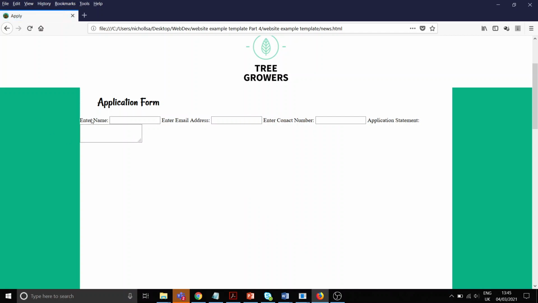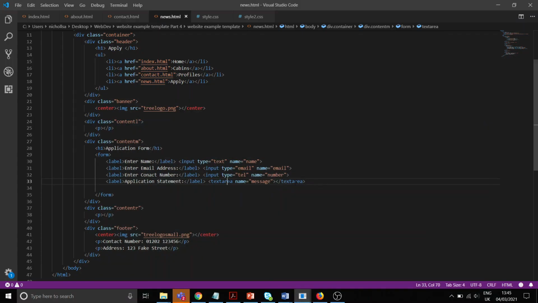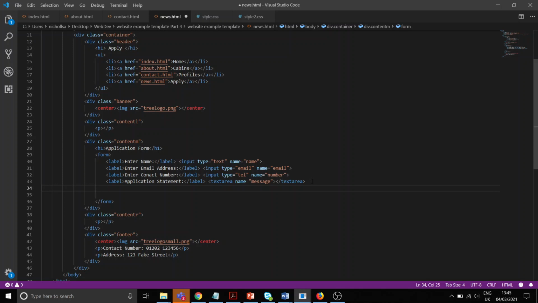So you can see our form is, by default, putting everything next to each other. We're going to change how it looks in CSS, but just see the textarea field is a bit bigger. You can actually make it bigger. So the idea is you can put a lot more information into that. Okay, so that's why we've used textarea there. And then what we want is a button to submit it, once the user is finished. So for that, we just want to use an input.